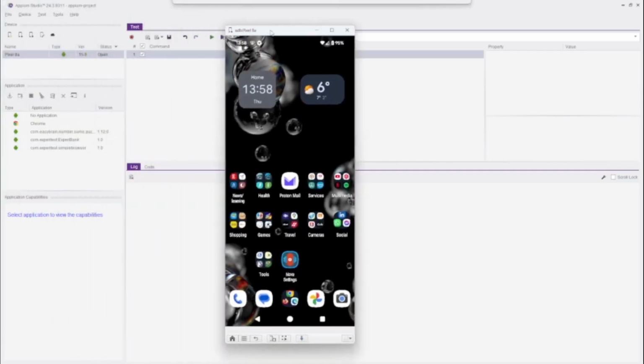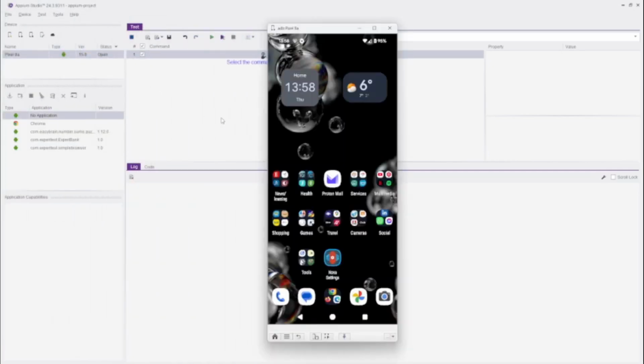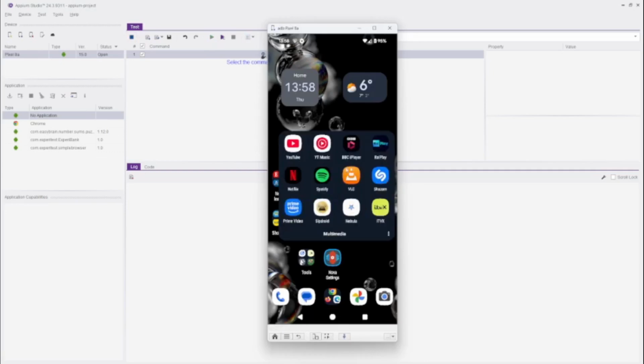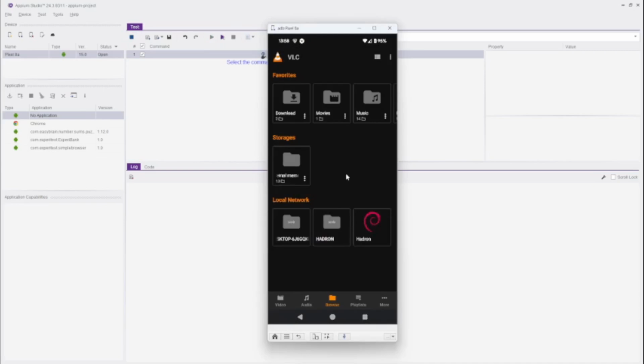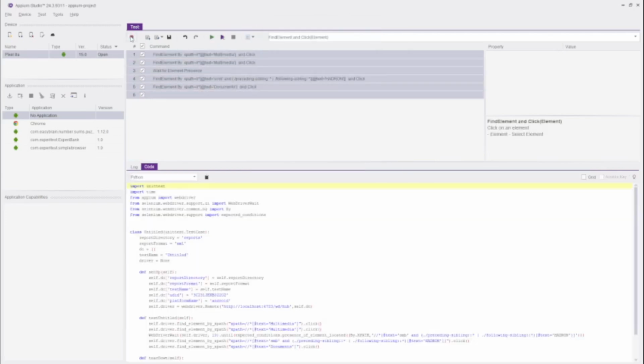And then you can hit record. Do whatever it is you want to do with the app. Stop. And Appium Studio will produce a test script in your favorite language.